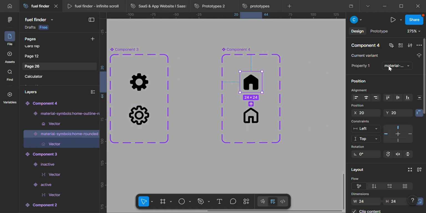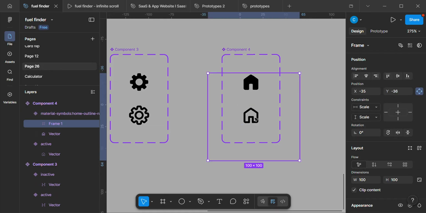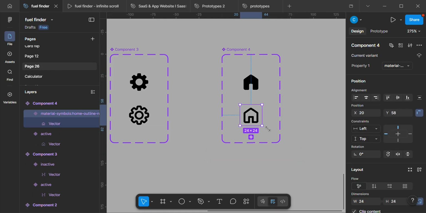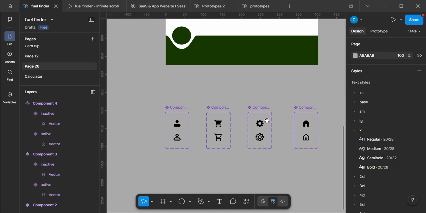Then I'll do the same for the last icon, active, and then inactive. Inactive. Yeah. So now I've created the active state and inactive state for them.